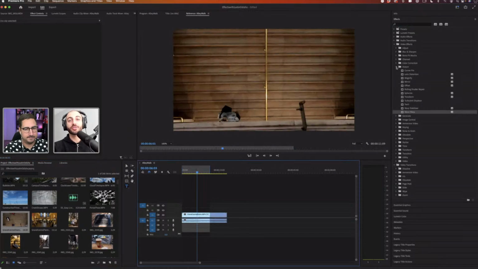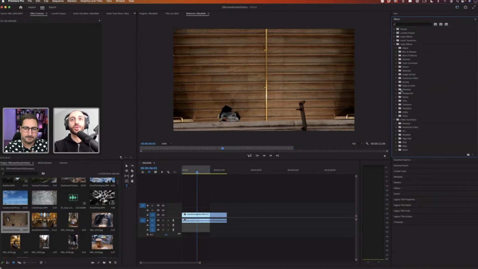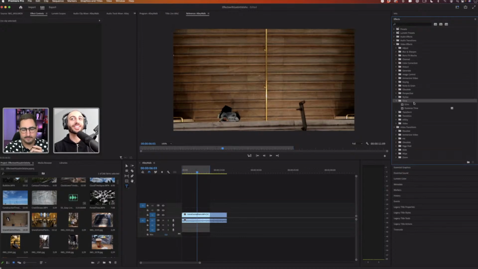One of my other favorite folders, we'll probably jump back to the distort folder later. There is other cool stuff in here for sure. But why don't we now take a look at another really cool effect, which is the time folder. The time folder is pretty slim. There's only 2 things in there, but they're a couple of my favorite effects in Premiere. So why don't we just show both of them?